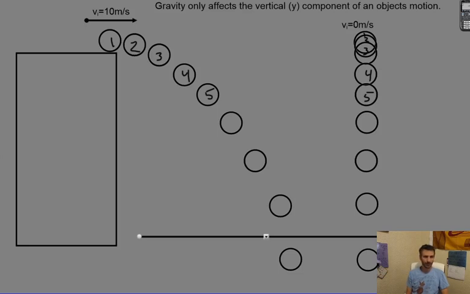Okay, so let's hit one other idea. If a projectile is launched at some sort of angle, so this arrow represents the initial motion of a projectile being launched, what I would do is break down the motion of that projectile into its x and y components. So these dotted lines simply represent the x and y components of that velocity. Let me see if I can make this a little bit neater. There, that makes me feel a little bit better.